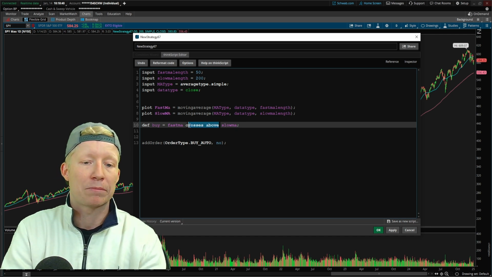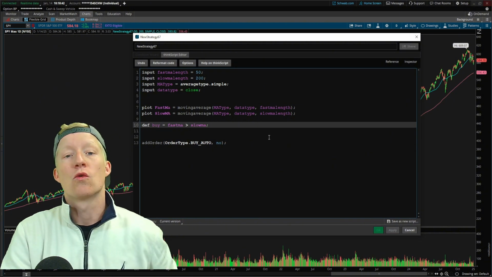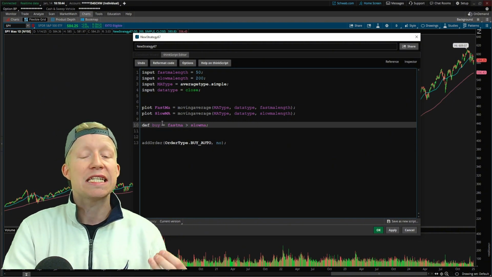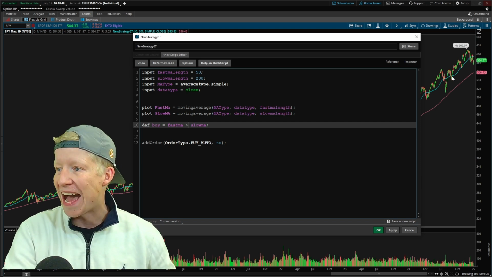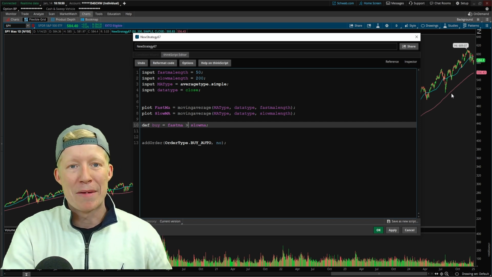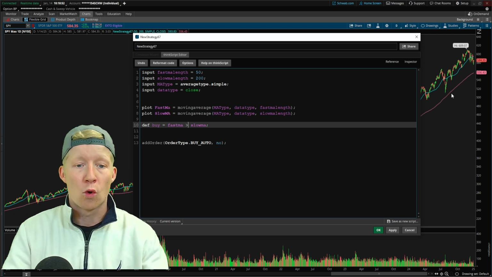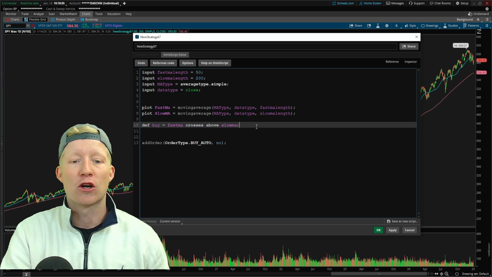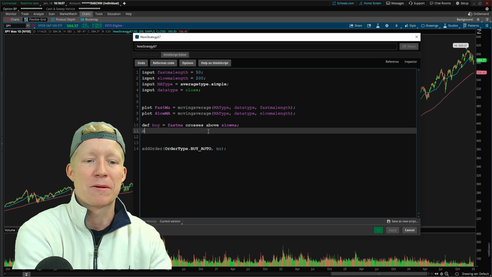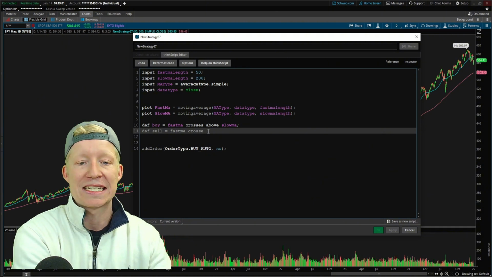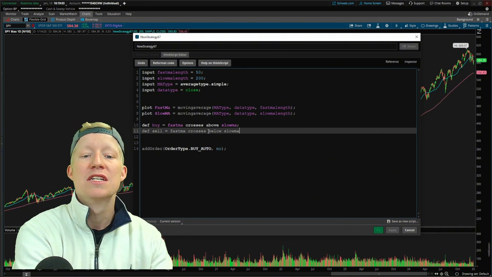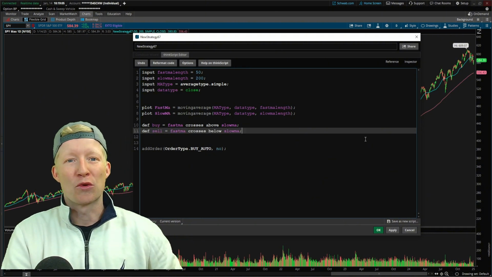See, if you use something like greater than here rather than crosses above, this now returns true every single bar in which the fast MA is above the slow MA. And we don't want to be throwing orders on every single one of those bars, right? That's why we use crosses above, and it's why for our sell, we will use fast MA crosses below slow MA, end the line of code with a semicolon.